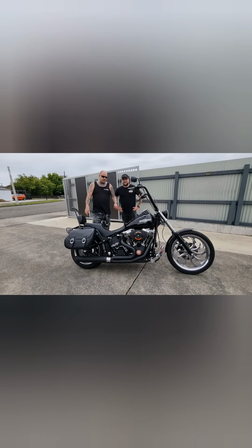Righty, welcome back team. This is Brother Lockdog. As he said, this is his 06 Night Rain. First of the years where they changed from the smaller back tyre to the bigger back tyre. Now this actually has a story behind it. This is an imported bike from the States, from America, and basically as big as the V-twin muscle bike era could go for the time that it is.